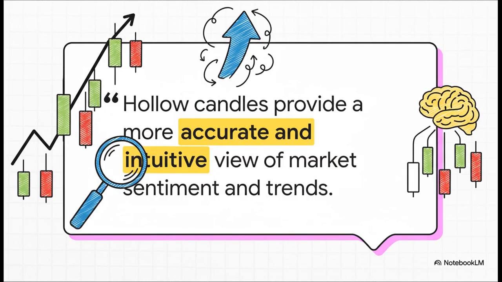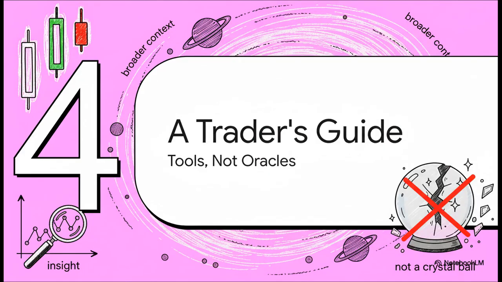And this really just gets to the heart of it all. It boils down to this. The whole goal here is to get a more accurate and intuitive view of market sentiment and trends. It's all about adding this extra layer of clarity to the charts you're probably already looking at every single day. Now, this is all incredibly powerful stuff, but we have to be practical here. Hollow candles are a fantastic tool, but they are not a crystal ball. They give us incredible insight, but that insight has to be used correctly and within a broader context.